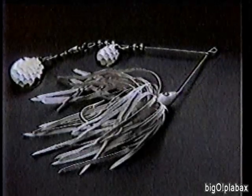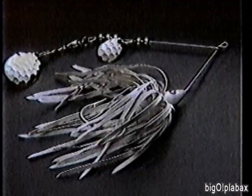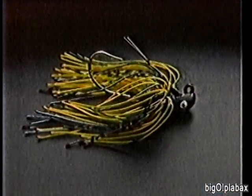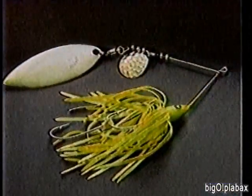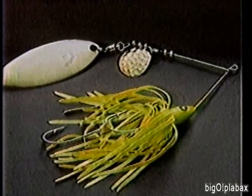In 1979 Roland Martin developed the Roland Martin Spinnerbait — coincidentally he was named Bass Angler of the Year. In '81 he developed the Flippin' Fool Jig and was again named Bass Angler of the Year. In '84 he designed the Roland Martin Big Bass Spinnerbait and was named Bass Angler of the Year for the eighth time. When it comes to outfoxing the fish, nothing out-fishes the Fox.